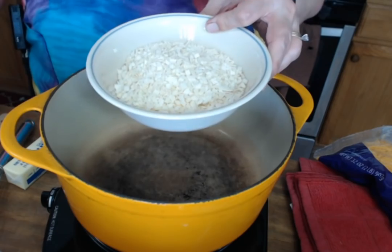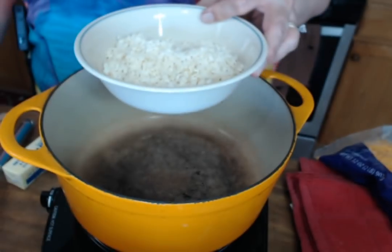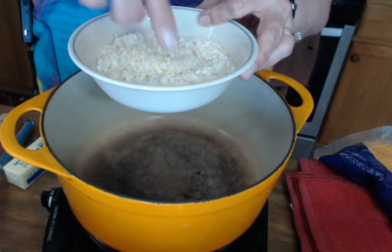Okay, so I have our dried onions. As you can see, they're really, really finely chopped. So I'm going to take just a bit of water and pour that on there. And I don't need a lot.